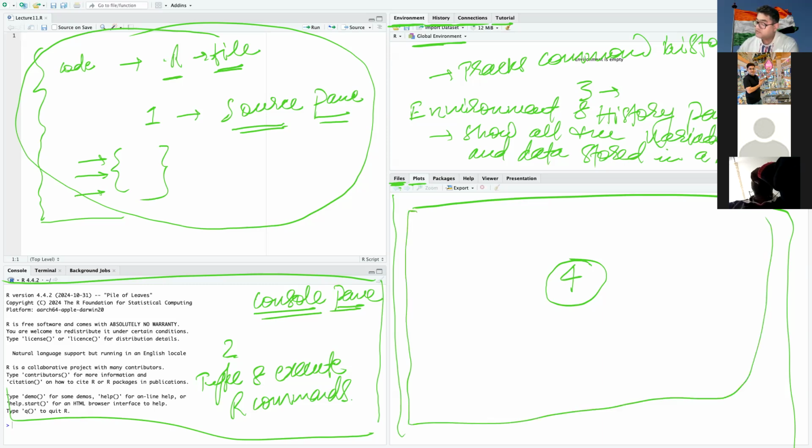This is packages: whatever libraries you install in your program are managed by packages. And this is help, to get documentation help.